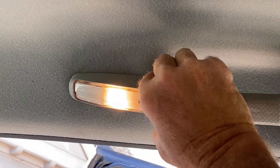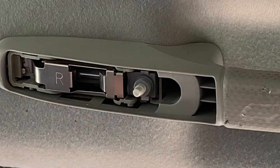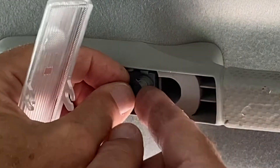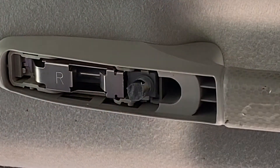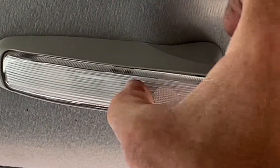The one crude way to deal with this is to just pop the lens off like this and then put a little piece of plastic tubing over the switch so that you can't depress it. Then you lose that ability to turn on the lights individually. It might sound like a dramatic thing to do, but it's certainly better than losing your battery when you don't expect it.